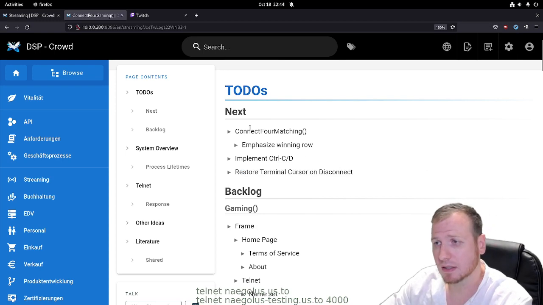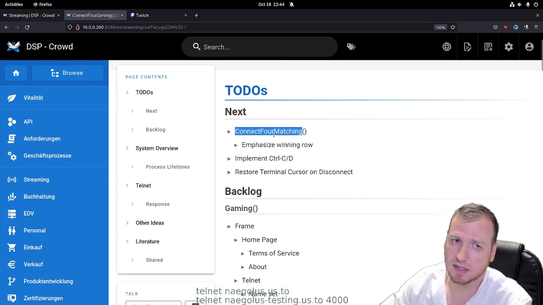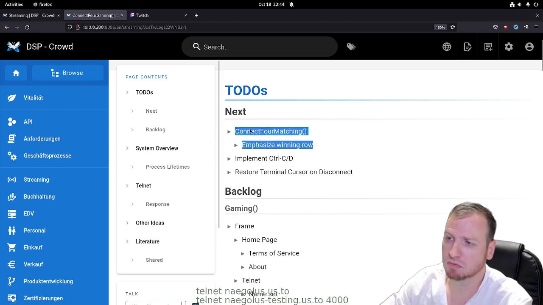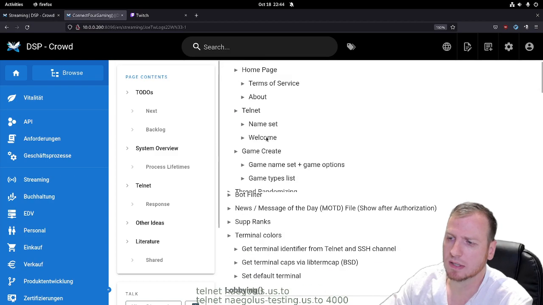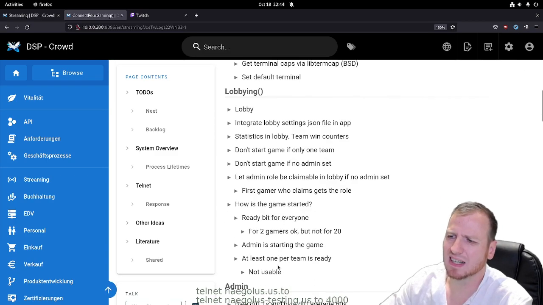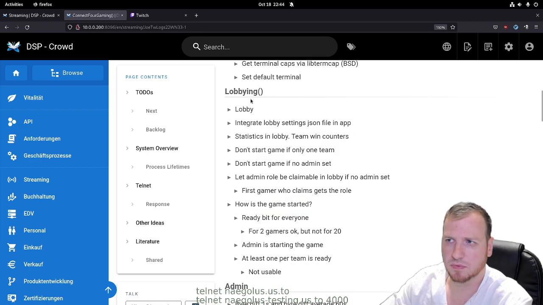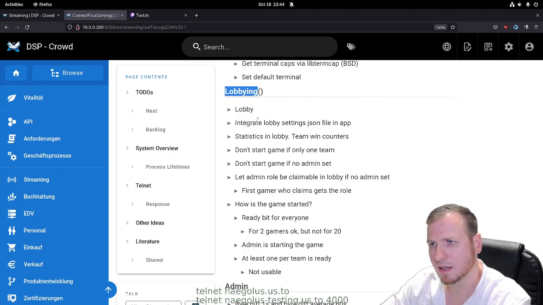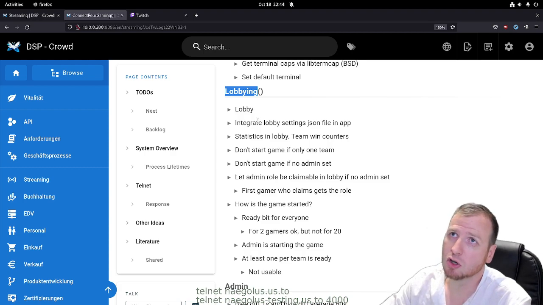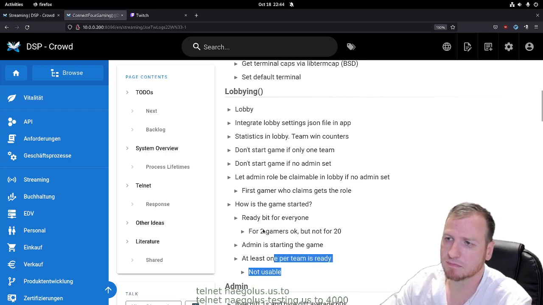These are 3 points we could do in the next session. Emphasize winning role, implement this, and then this. And as soon as the connect for matching process is okay, and I think then with this we are quite good, then we create the lobbying process. The lobbying process should be usable for every game type.